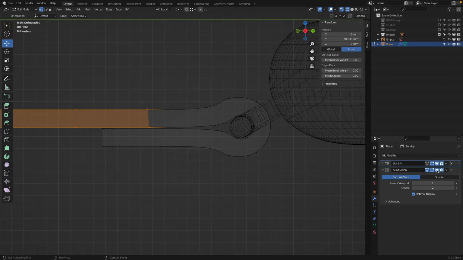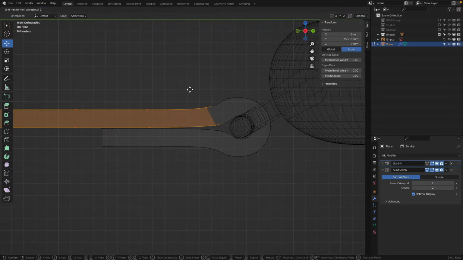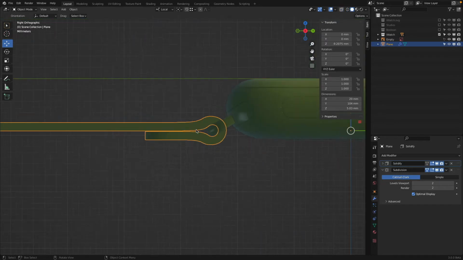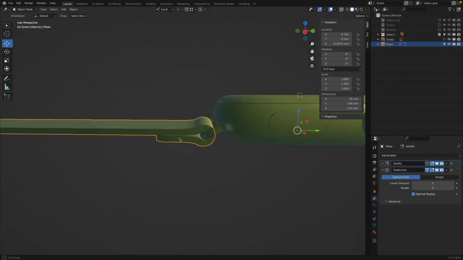So all this, including this, I could G and Z and bring a little bit down. Okay. I was kind of shooting for kind of like the midline here. So it's a little bit above. It's just okay. Goodie. Okay.